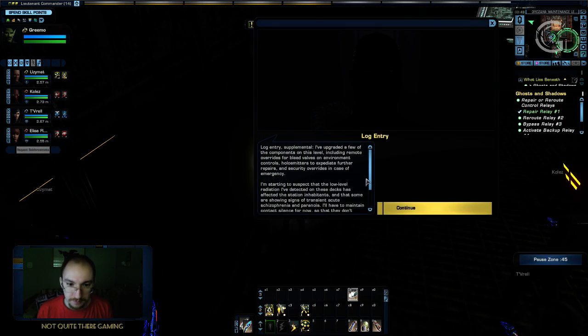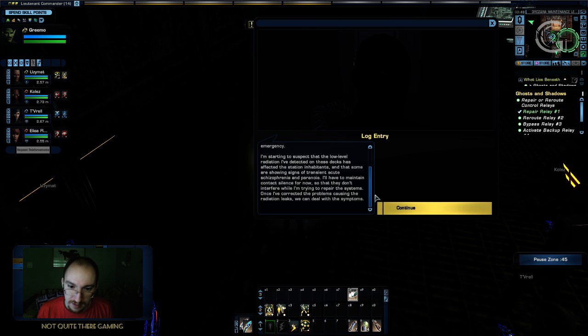Read maintenance log entry. Log entry supplemental. I've upgraded a few of the components on this level, including remote overrides for bleed valves, environmental controls, hollow emitters to expedite further repairs, and security overrides in case of emergency. I'm starting to suspect that the low-level radiation I've detected on these decks has affected the station inhabitants, and that some are showing signs of transient acute schizophrenia and paranoia. I have to maintain contact silence for now, so that they don't interfere when I'm trying to repair the systems. Once I've corrected the problems causing the radiation levels, we can deal with the symptoms.